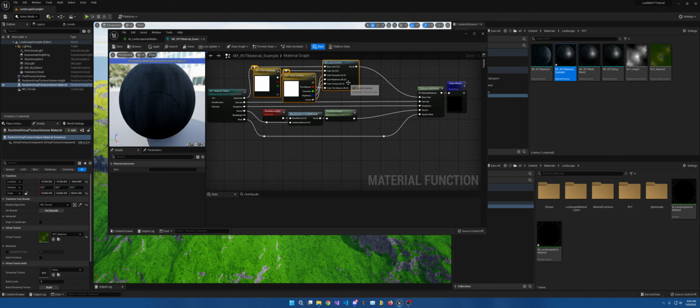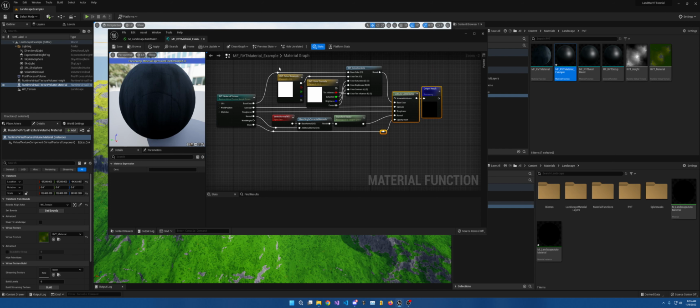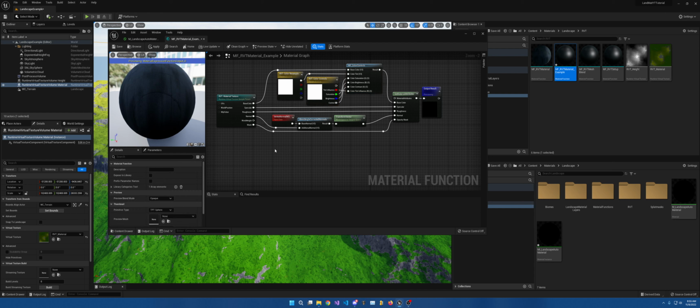And that, ladies and gentlemen, is the RVT material that we need. Just cleaning this up a bit. Setting this up quite nicely, in my opinion. I don't like... There we go. We got that all cleaned up. And like I said, this is our function. So I'm going to save it.